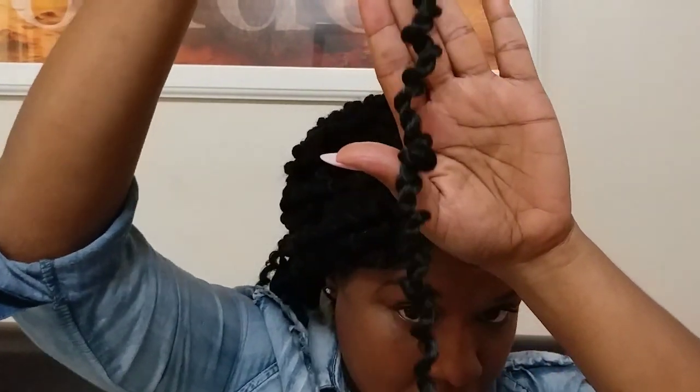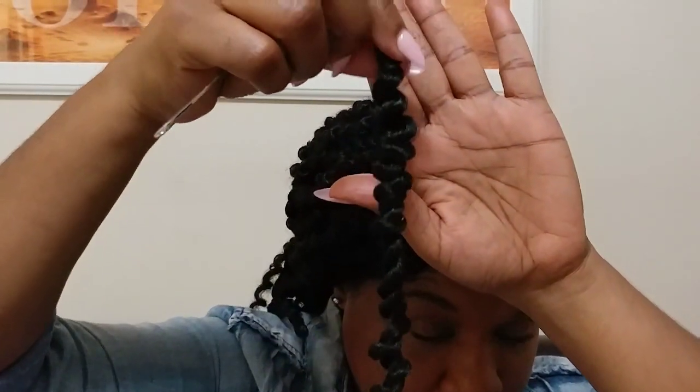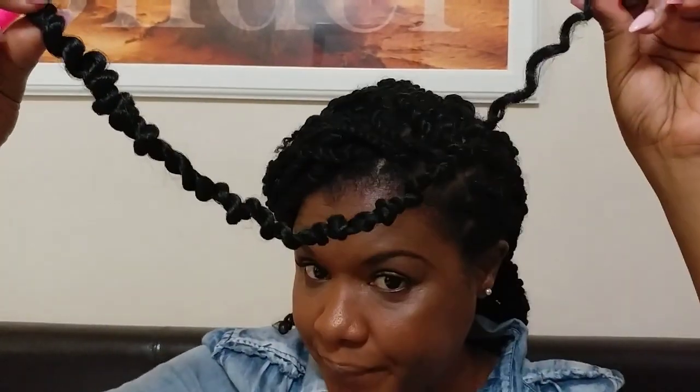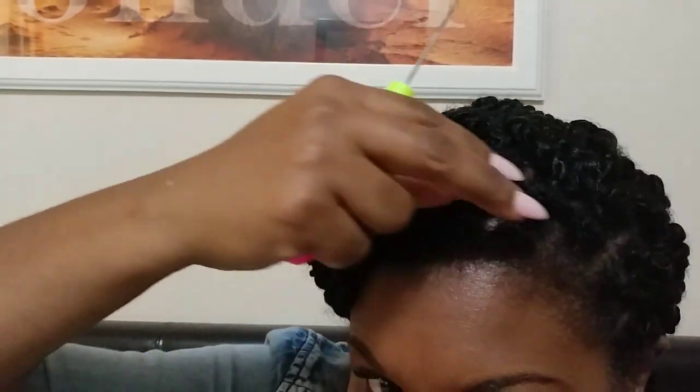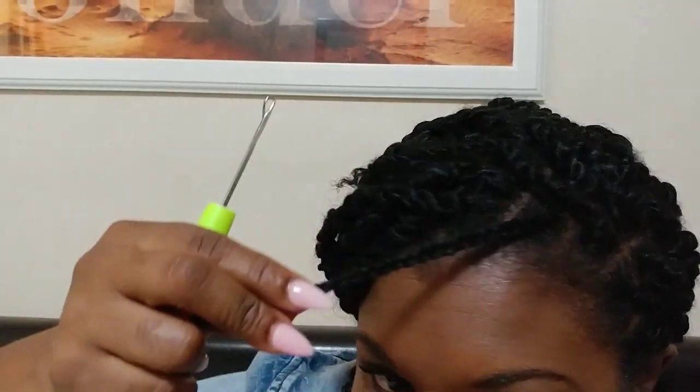This is the hair that I used. This is the Lulutress Passion Twist hair, and I believe it's the 18-inch. And I have my crochet tool here that I'm going to be using to do the install. All right, so let me start with this one here in the front.